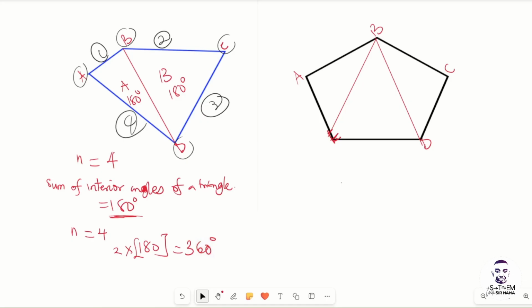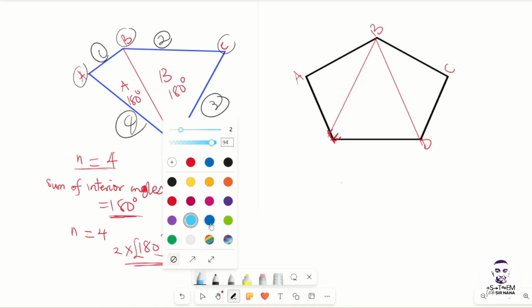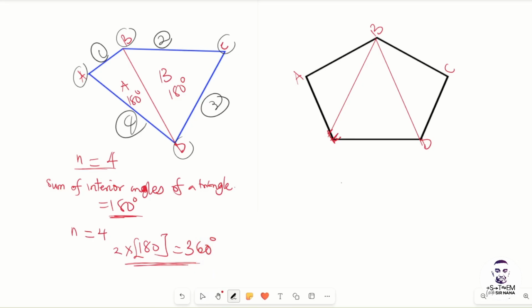Now we see a very clear relationship between n and the formula for finding the sum here, right? So let's look at the second one so that we can establish that relationship, right? So for instance here, if we consider the sides, we'll see that it has one side here, it has 2, it has 3, it has 4, and it has 5.